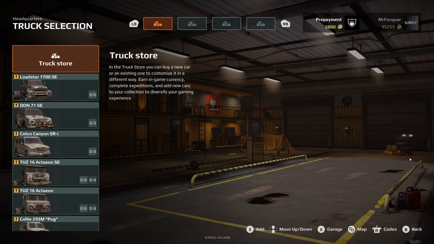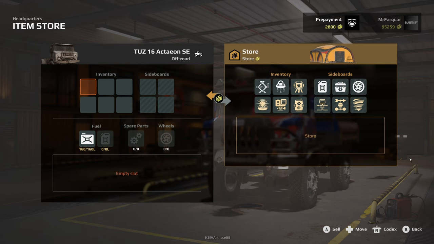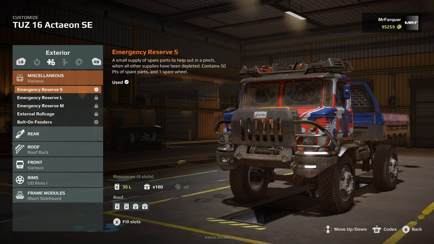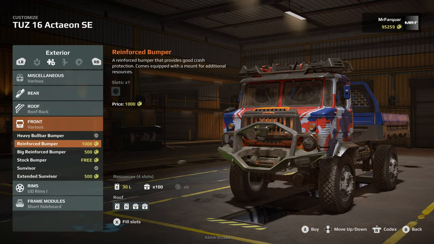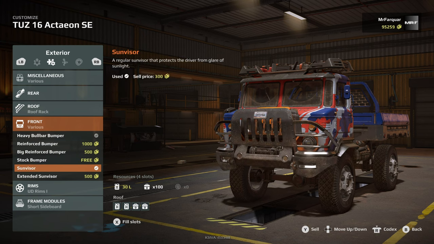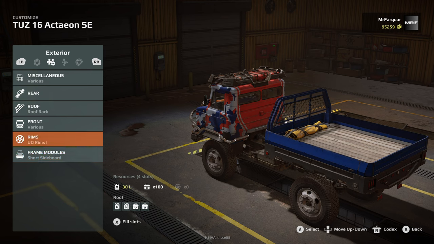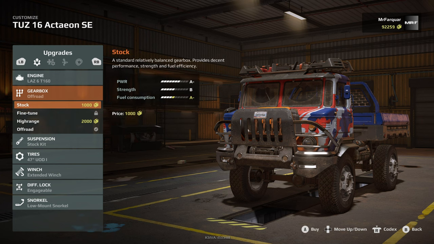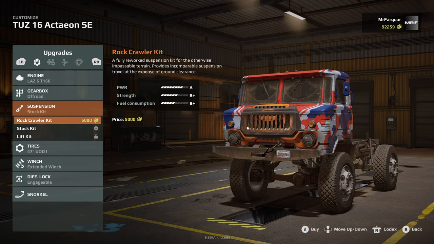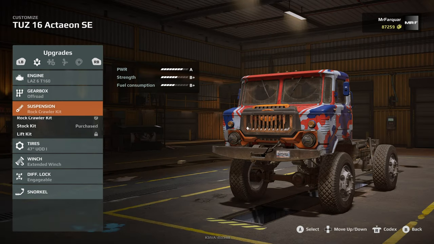So, since we've got bridge construction, I think we'll take the Tuz with us. I think that's going to be my go-to. We'll check. Have we got any new things? Got the roof rack. Half bunker reinforced, that's the best one, isn't it? Stock bumper. Sun visor, rims, frame modules, we'll take that. That's all good. Engine's fine. Oh, we've got the off-road gearbox for it. Thank you very much. Sell that. Suspension. And we've got the rock crawler kit as well. Yes, please. Or do we have to do something different with the back now?